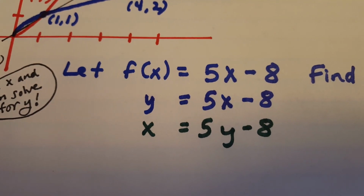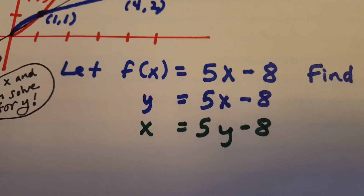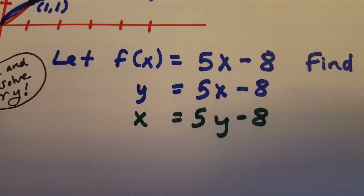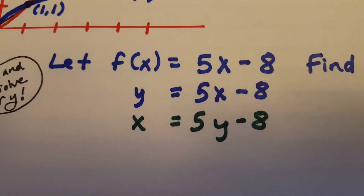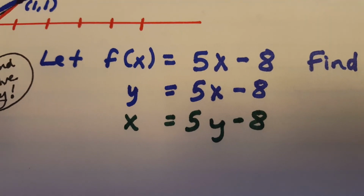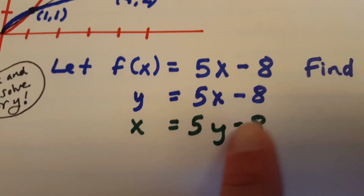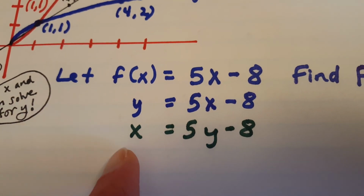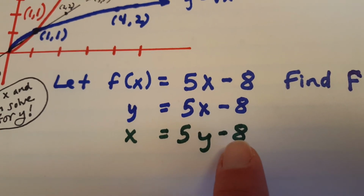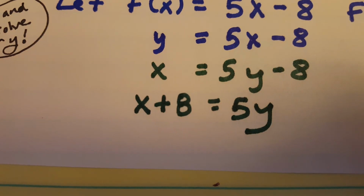If the y hasn't been written for you, you write it in place of f of x. Now, I switch the x and the y. That's in the green marker. Notice the x and the y are in different places now. In order to solve for y, I first need to add the 8 to the other side and then divide by 5. Don't start with the 5, you have to move the 8 first.